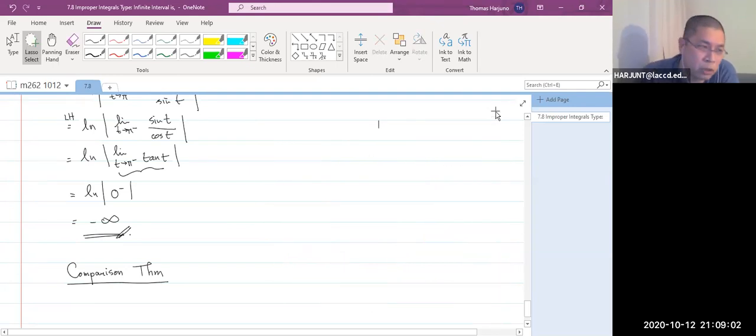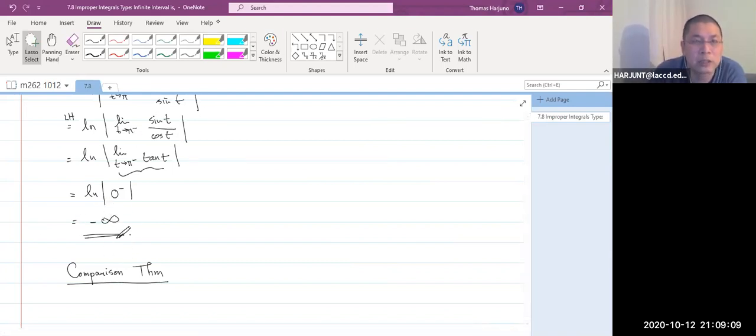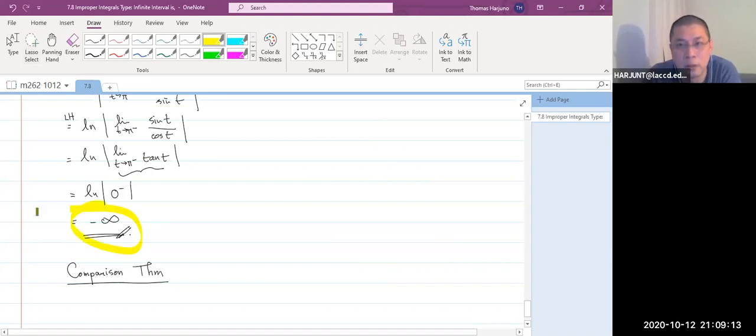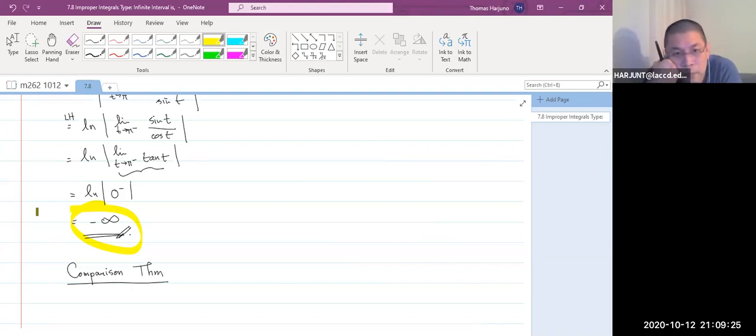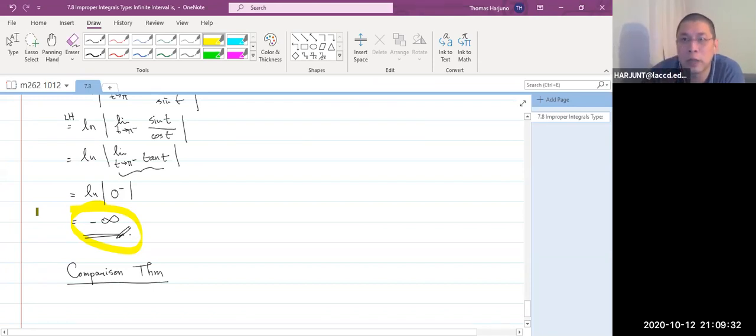So going back to your question, so is it divergent, Thomas? When I see this, is it divergent? I answer more than just whether it is divergent or not. I even tell you it is divergent to negative infinity. It's like somebody asked me, Thomas, do you have any kids? I say, I have 2. Not only do I answer yes, I even tell you I have 2. Okay, I was being more specific when I say that.